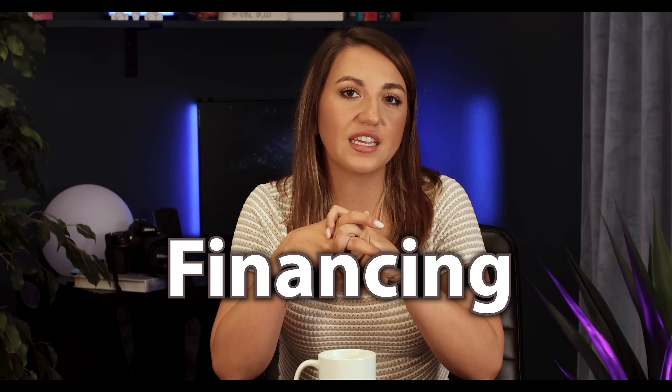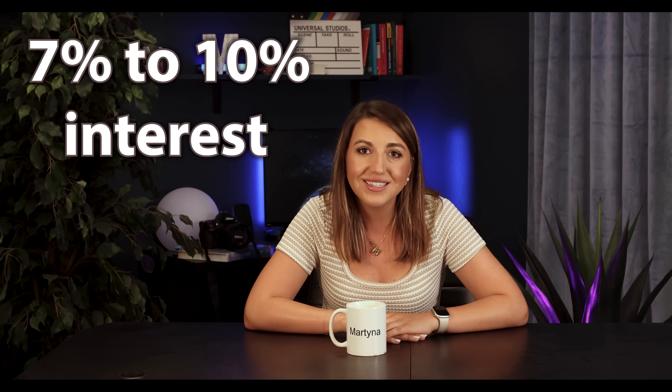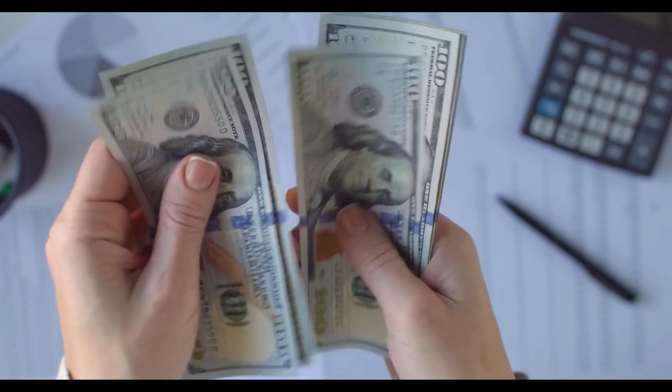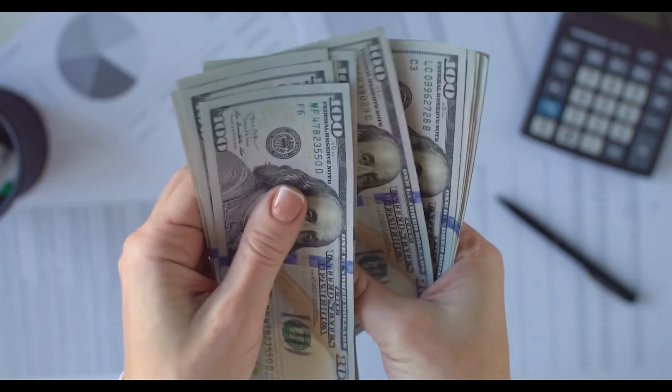Now let's talk about financing — another trap. In Europe, you go directly to the bank and get a preferential loan at 3.5% annually. In the USA, you must use financing companies — another middleman who takes their cut — resulting in 7% to 10% interest plus additional hidden fees. These financing companies are another parasite in our system. Why can't we just go directly to the bank? Why does everybody always have to make money off of us? Because the system was designed so everyone makes money off your solar panels.